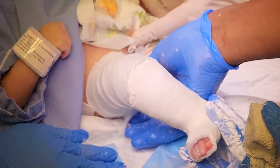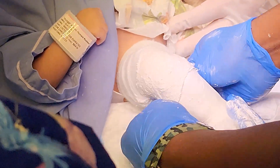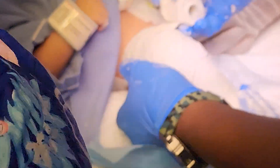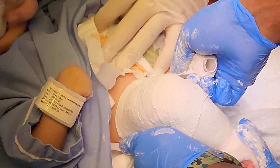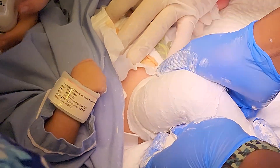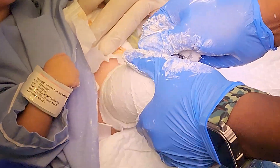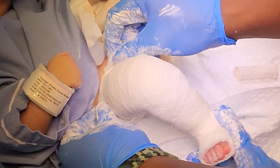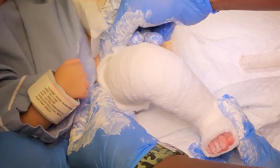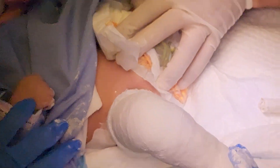One important aspect of this procedure is bringing the parent to attend. We explain it is really important for the child — when the child smells or feels their parent, it helps them become calm and relaxed. However, some parents may not be able to tolerate watching, so we tell them if they feel uncomfortable at any time there is a designated nurse who looks after them and can escort them outside the theatre. Having said that, I cannot recall any occasion where a parent has had to leave before we finished. Most of the time the mother attends, but on a few occasions some fathers attend too — we have no preference, as long as they are happy.